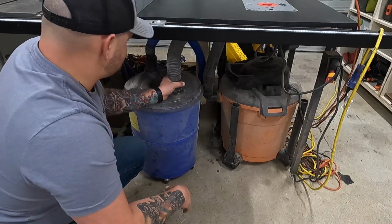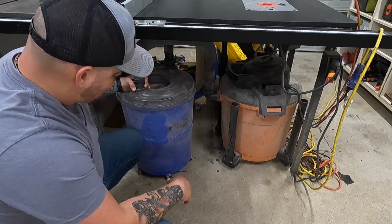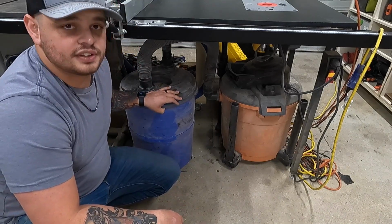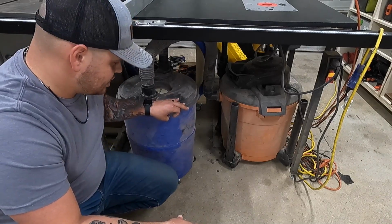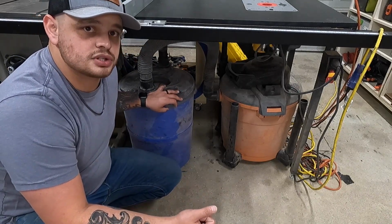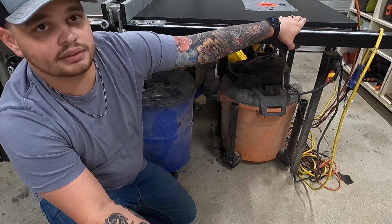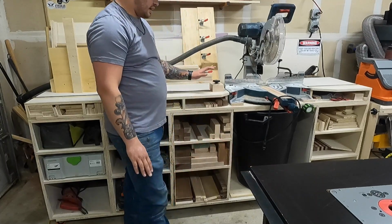Now this was the Rockler Dust Right separator that I was referring to earlier. And this thing, I want to say it's a 20 or 25 gallon. I love it. It separates the dust phenomenally. It doesn't fill up super quick, and so I love that part about it, and it does a great job for me. So what I do is I just wheel these around whenever I need to use like a sander or a jigsaw belt sander or anything like that that I have to attach a hose to, and it works great. And then also you can see the router switch that I had installed over here for my actual router table insert. Now right off the edge of the table saw is my miter saw station.